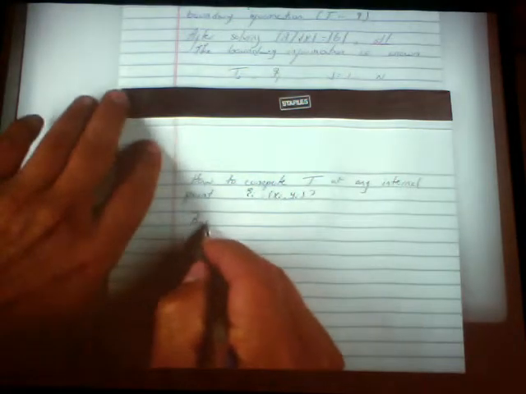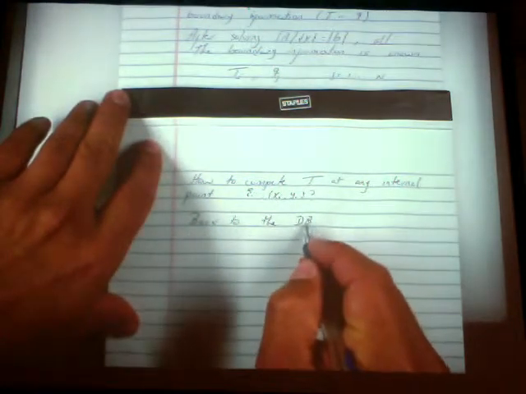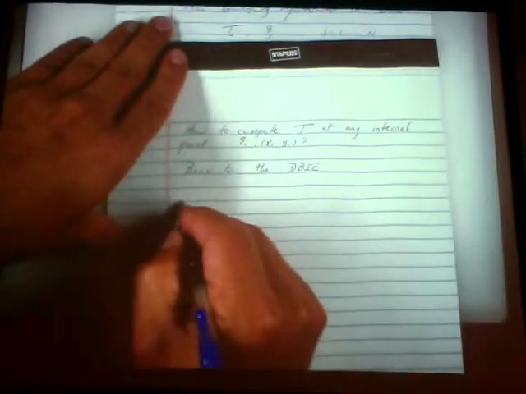All right, so what do we do? We go back to the discretized boundary integral equation. Now the collocated one, just the discretized version.